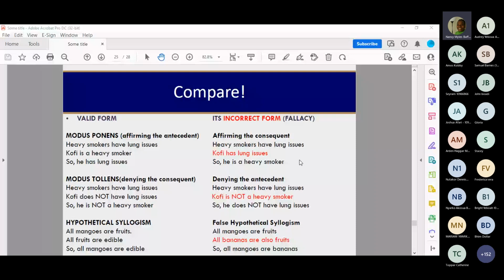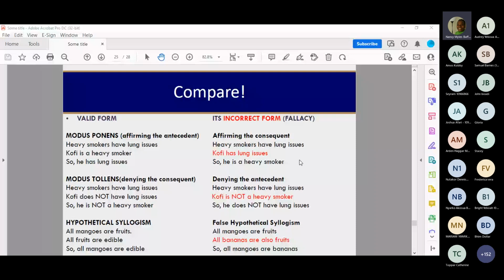So we will do tollens and ponens today, and their counterparts, the negative ones, the fallacies, which you know very well now, and practice more. But I'm going to add something little, where you use universal negations as your starting point. So let's do that. It's the same principle. Just remember that if the original is positive, its negation will be negative.